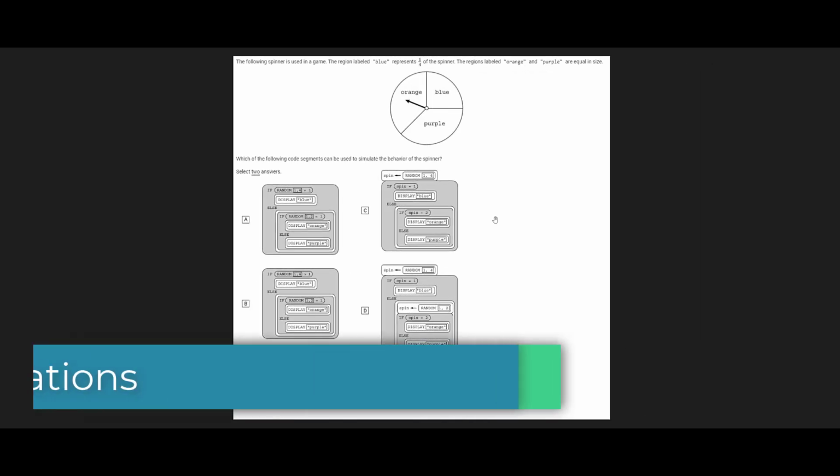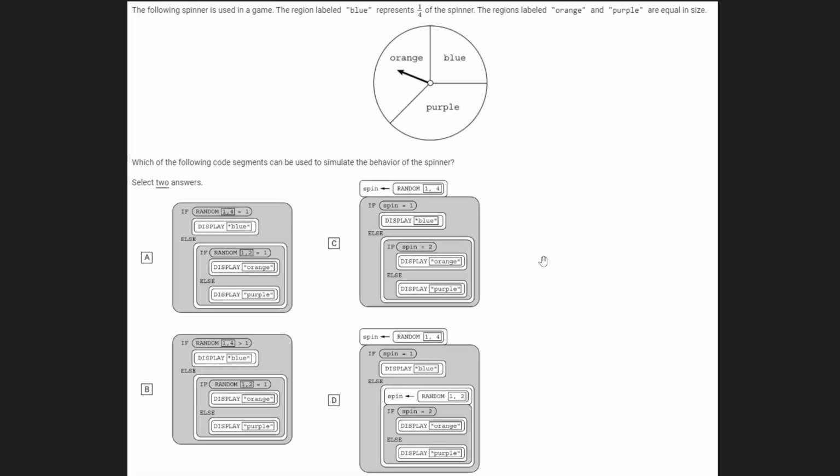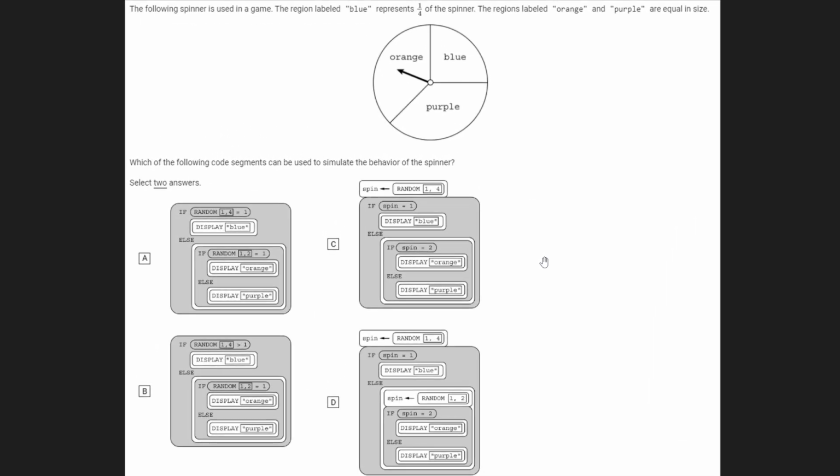We'll end this with this really interesting problem here, which actually covers a large number of topics, including conditionals, nested conditionals, variables, and simulations, being these random numbers right here. The key here is that we have these different outcomes, right? And we want to simulate these ranges of outcomes. Basically what happens here is 1/4 of the time the value is blue. Otherwise, it's either going to be orange or purple, half-half, right? So there's a half chance it's orange, half chance it's purple. But in order to come up with these, sometimes we're going to spin a random number from 1 to 4. So basically 1, 2, 3, or 4.